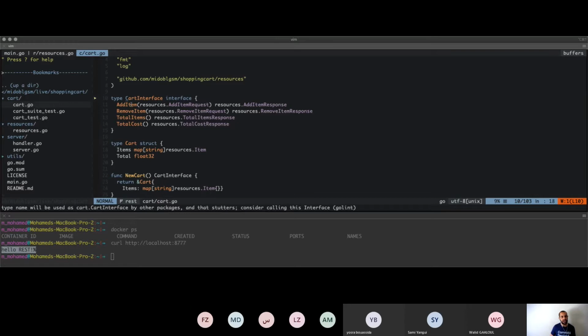So for add item, they will create a resource called AddItemRequest, and the value that will be returned by add item is going to be AddItemResponse. And this is pretty useful in the long run, because if you make any change or you need to add any new attributes, you don't really need to modify the interface.